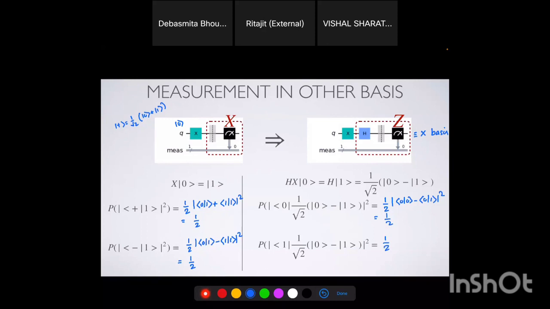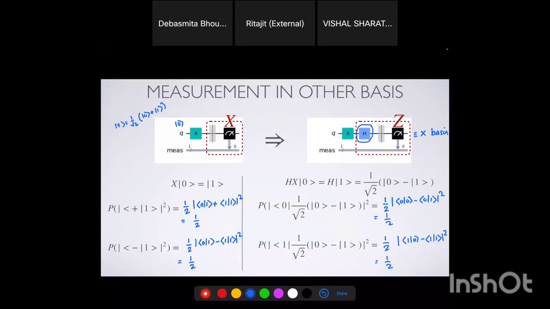We take half out. It is |1⟩⟨0| minus |1⟩⟨1|, squared, half. So we have the same outcome. So even though your quantum computer does not allow you to measure in any other basis than the Z basis, if you need to really measure it in some other basis, then you can always find out a proper gate. For this particular example, Hadamard was the proper gate.